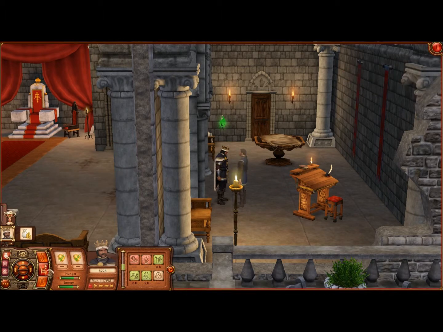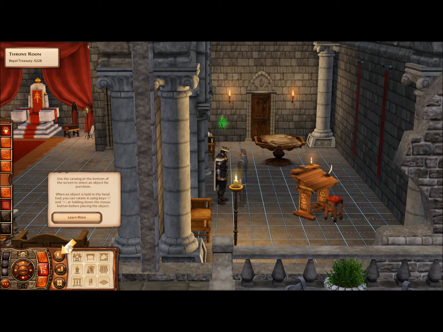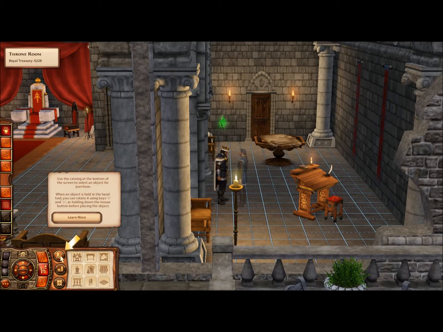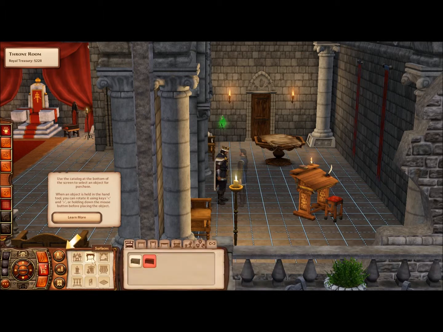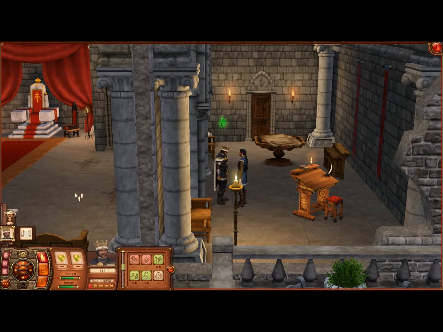Alright, so this is just part of the tutorial showing us how to buy things and put them down and all that. I'm not really that concerned with it. Let's just find something cheap to put up there. And alright, that's fine. Just want to get the advisor out of our hair. We don't really care that much. And back to play. Alright.